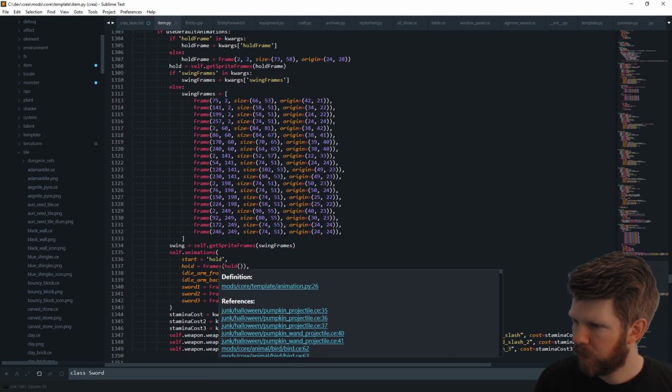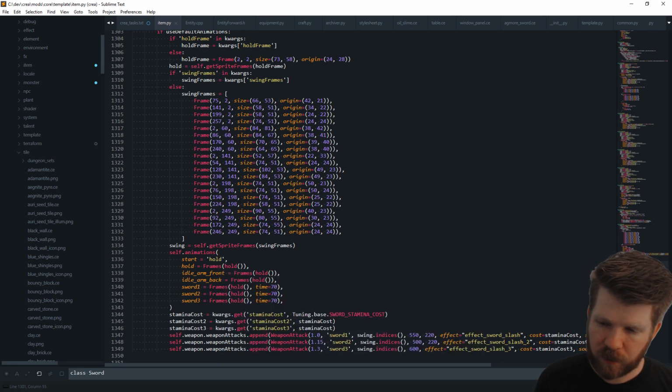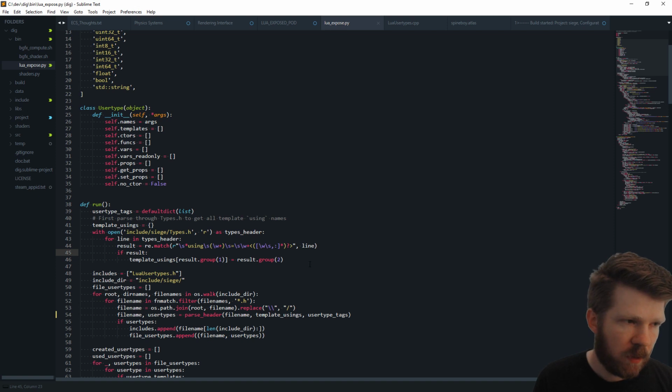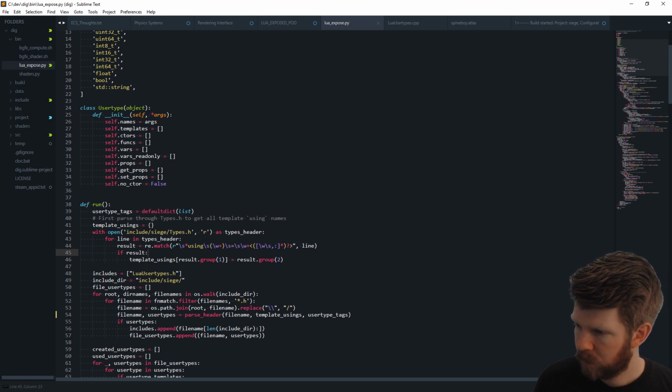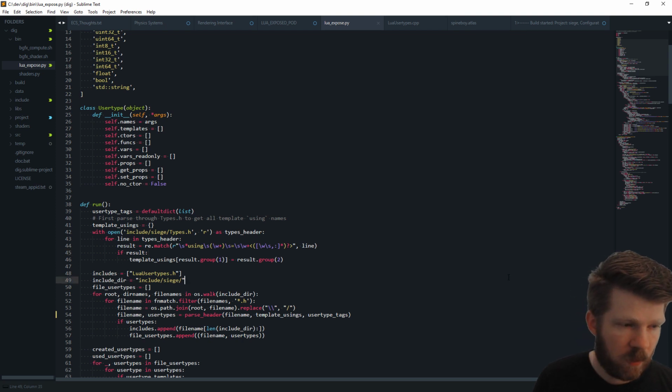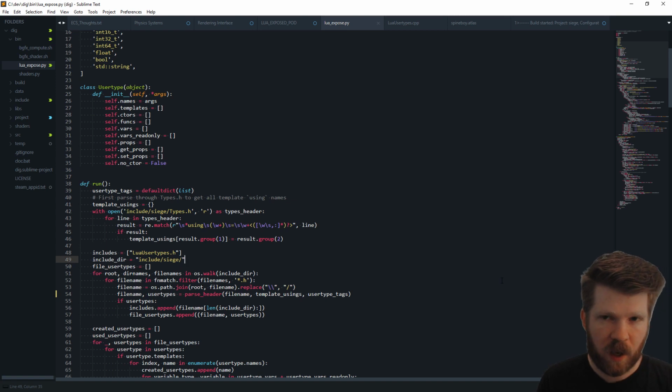Hey, Josh, working on Korea again? Not right now. We're actually looking at Korea code for creating prefab templates for projectDIG. So yeah, we're just looking at how can we use that?